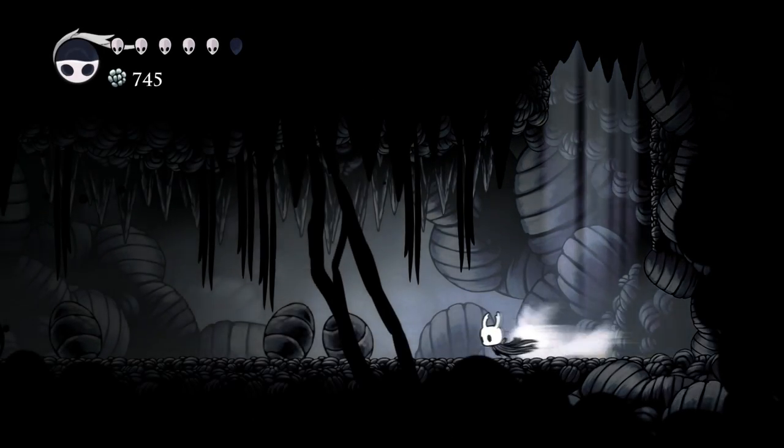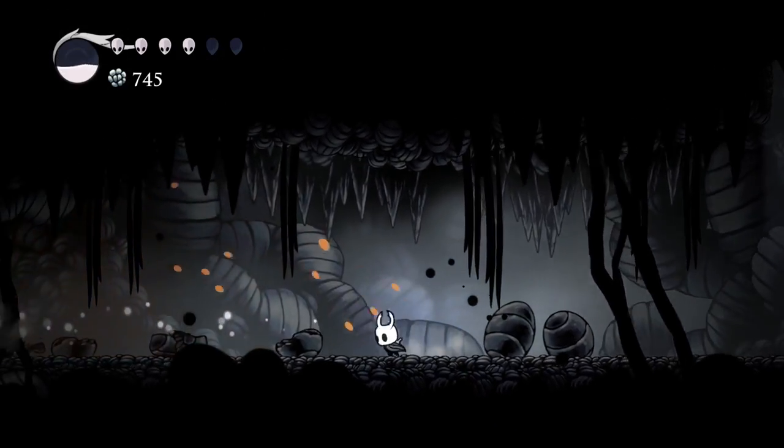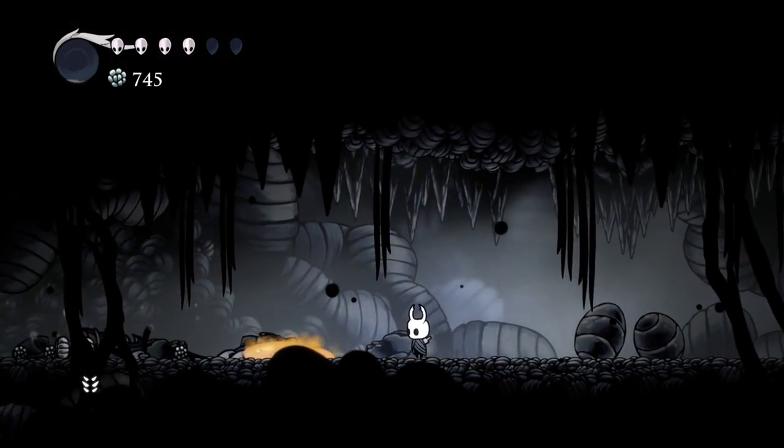Okay. There should be a little grub to your right. Oh, God. Is that guy doing 2 damage? He might be doing 2 damage to you. Now he's going to do 0 damage.